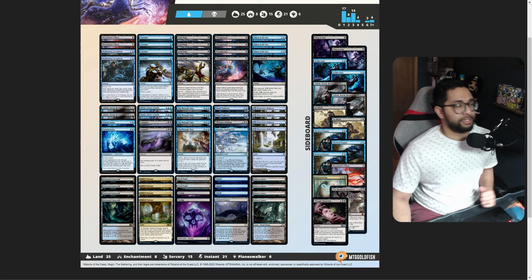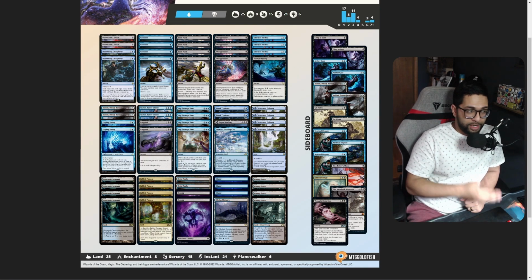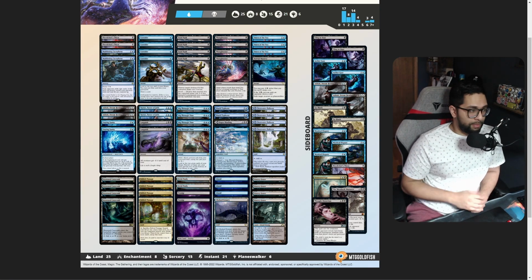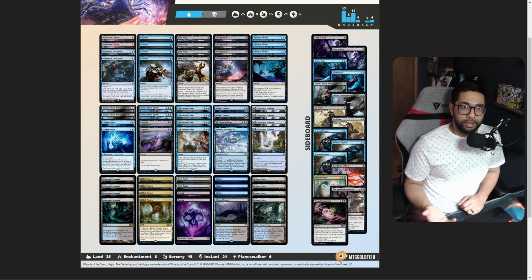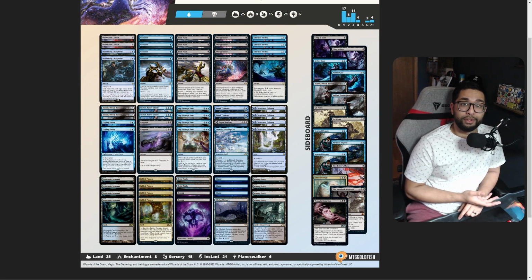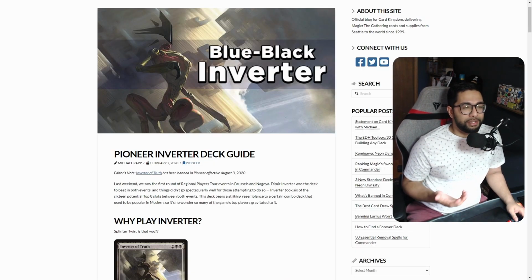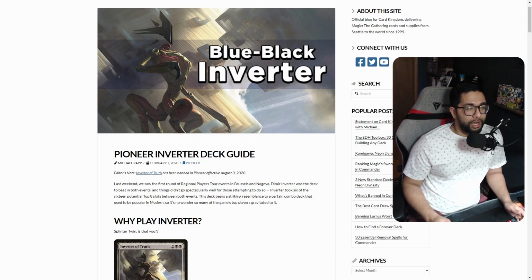But let's talk about the deck list itself. So the combo is going to be based off of two things: Fraying Sanity and Maddening Cacophony, which we'll talk about in a second. And then, of course, a shell from a previous top-tier, busted, tier 0 deck that used to exist in Pioneer called Pioneer Inverter, Dimir Inverter. Now, that's a deck that existed for a little bit too long, and I would actually argue is the primary reason for the fall of the Pioneer format.